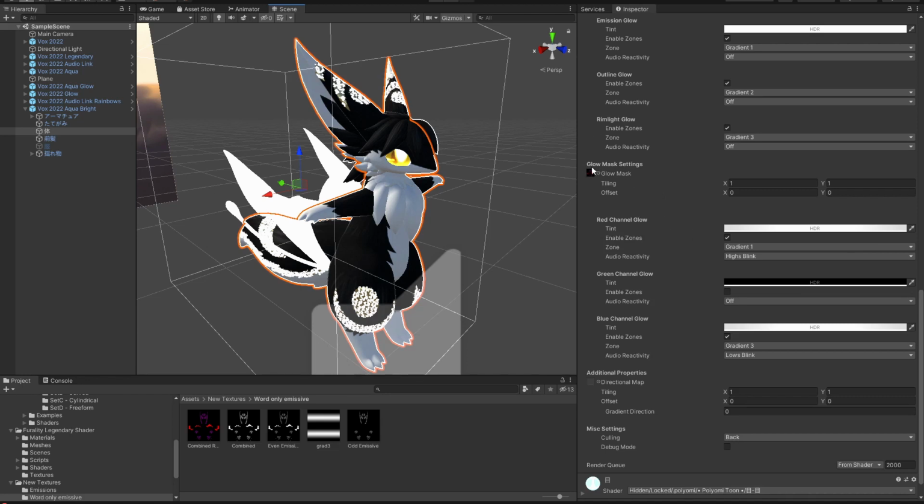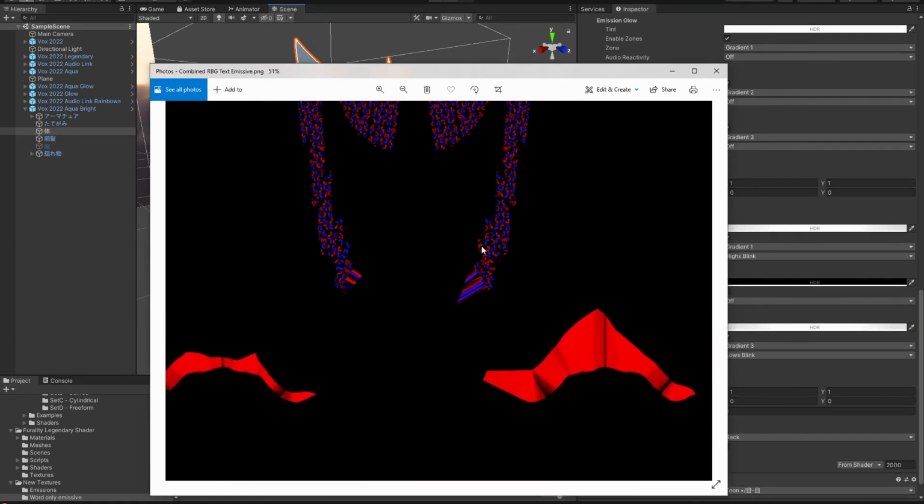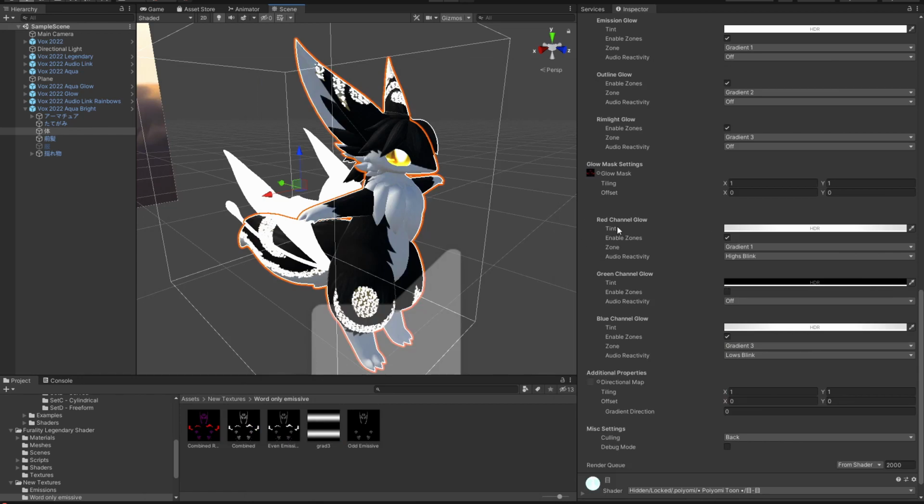So this is the bit that actually does all the audio reactivity stuff, the glow mask settings. Again, you need to set up one of these for your avatar, according to what you want, in Substance. You have to do it in Substance Painter and paint your emissions on, and then change the color as you want. So you've got the different channels that will glow according to the shader when it's told to make the red bits glow or the blue bits glow. For me, because I'm using those two colors, I've left green off because there's no reason for it to be on. I've got gradient 1 on the red channel, gradient 3 on the blue channel.